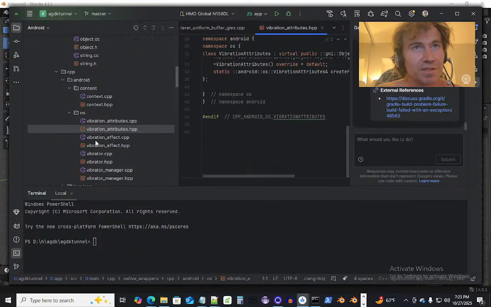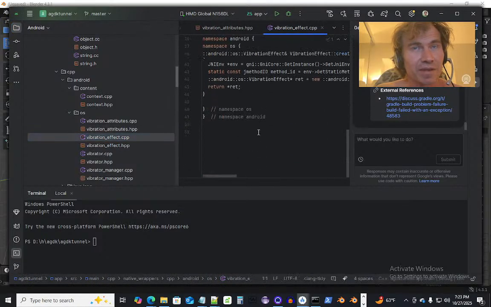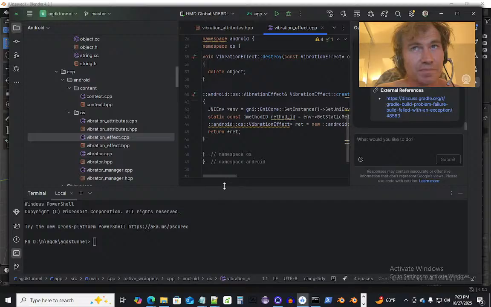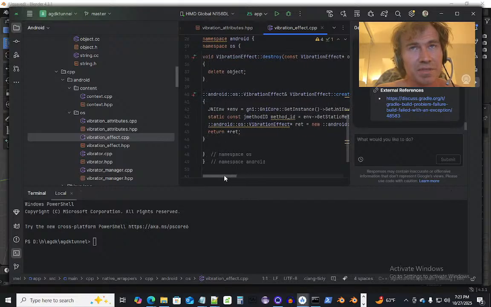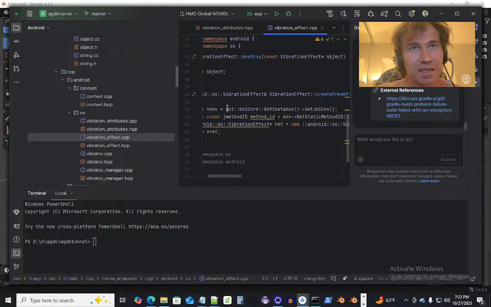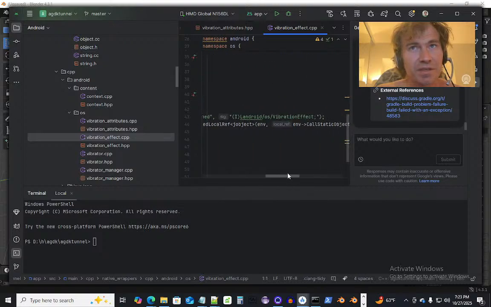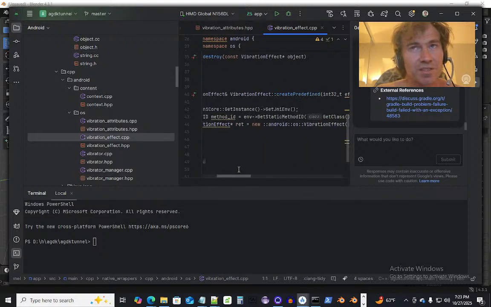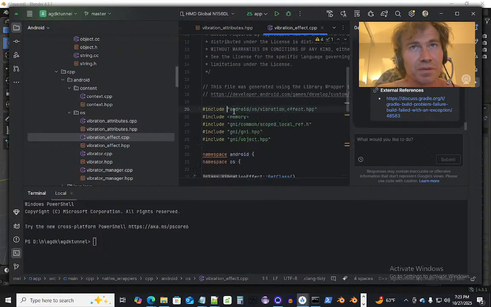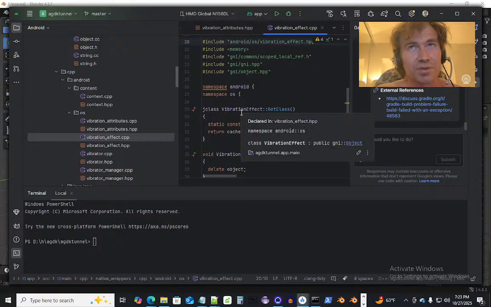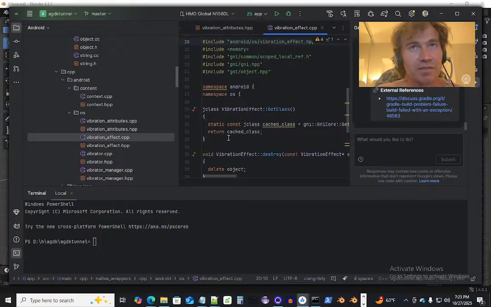Just to read through this, it's like forever. A lot of it's not too much code. Get Gemini env. Some of this is good to know though. Like this get instance env thing, because new vibration effect. Yeah, so you could get how you would actually do a lot of this. How you would call the system up. Because you don't have a choice here. You have to use Java.